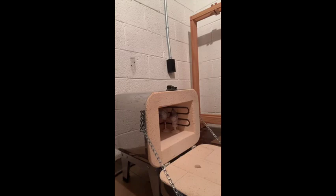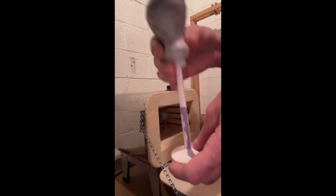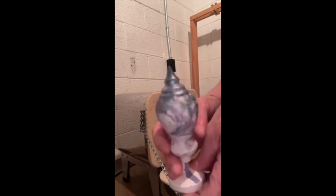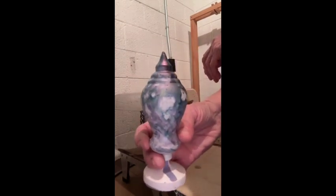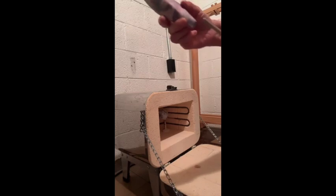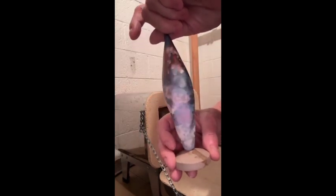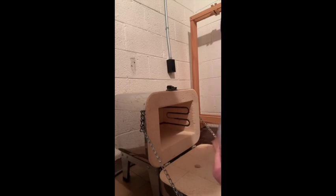I'm taking out the kiln furniture — I set those on kiln furniture so they wouldn't be right on the bottom. These others are on these little stick things. Look at that — that's gorgeous. This is the one we put in at the very last and just let everything go over it. Didn't look like much yesterday, but look at it today — all kinds of blues and everything. Oh, this is the twirly one — another one we dipped in at the last minute. Look at the colors. I think this one is the prettiest. Aren't they amazing? It's mainly blue in the background and that's actually very pretty.